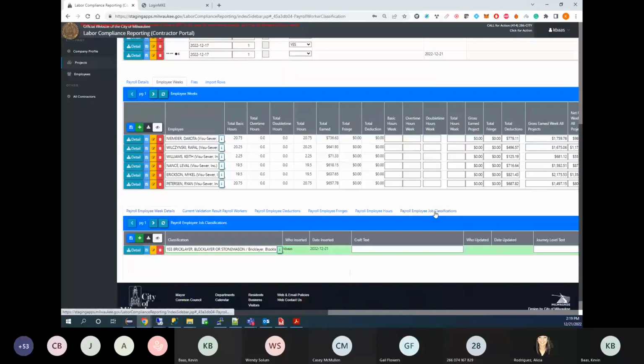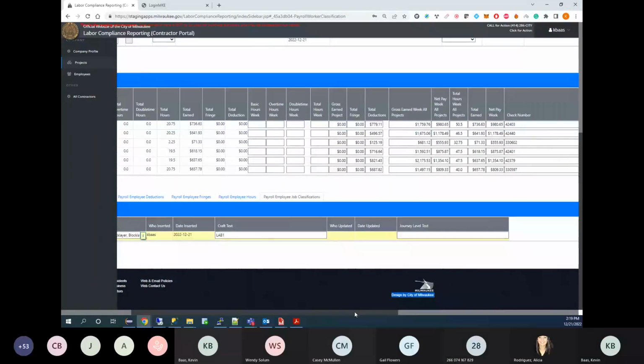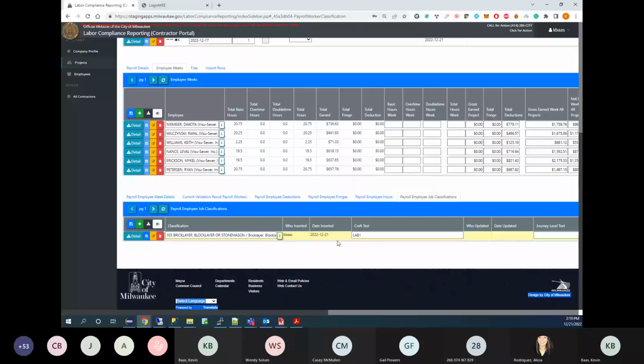Based on the historical data of what's in here, because sometimes this might be labeled differently depending on where you export it from, it might not match up with the job classifications that are in the system. It will still look at that historical data and try to match up the classification for you so that you don't have to type it in every time.